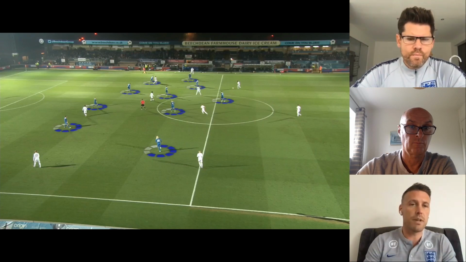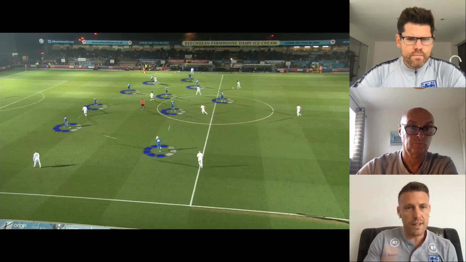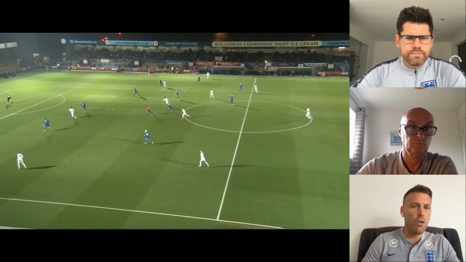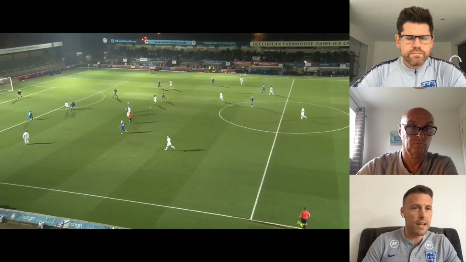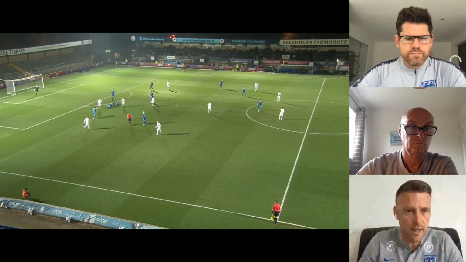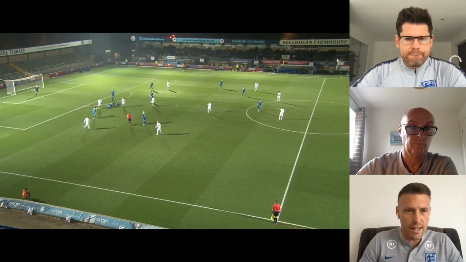So it might be a case of being a little bit more patient and playing around, perhaps. So you'll see some of in the later clips of what we did. I think in this case now we look to try and play beyond or into or over, and it gets snuffed out, and Iceland regain possession. So that was kind of the setup. That was then Iceland in a nutshell.